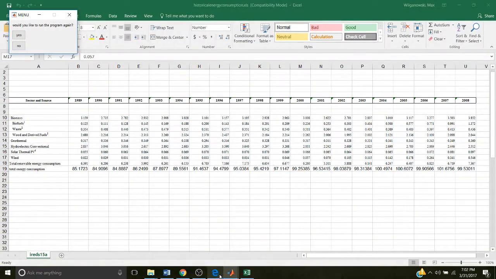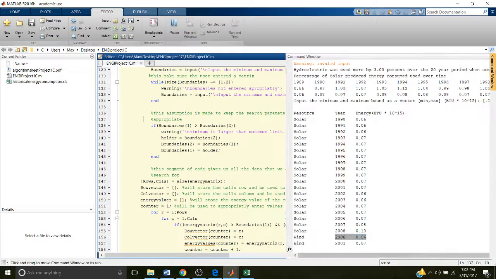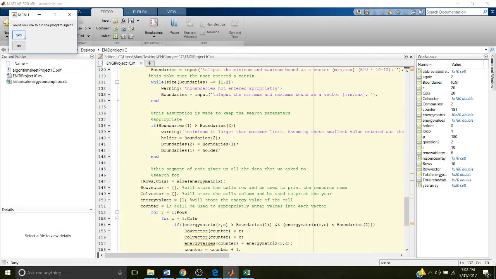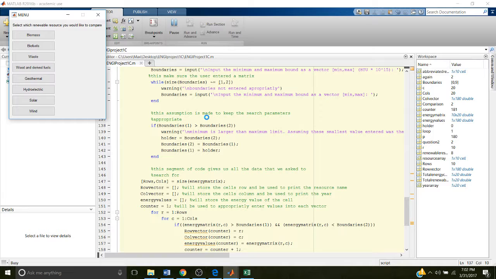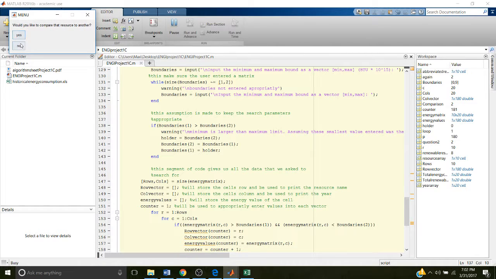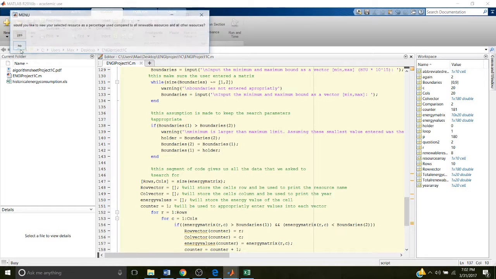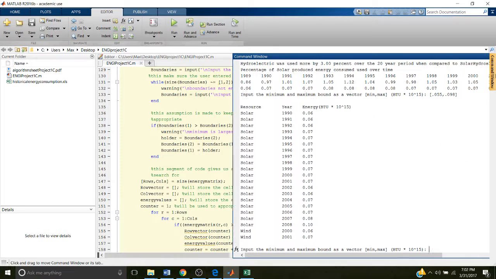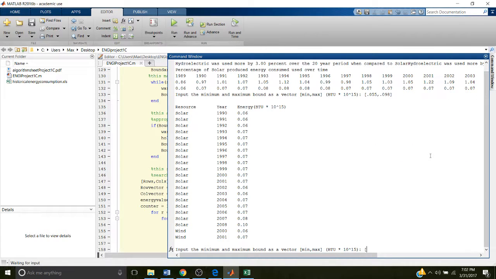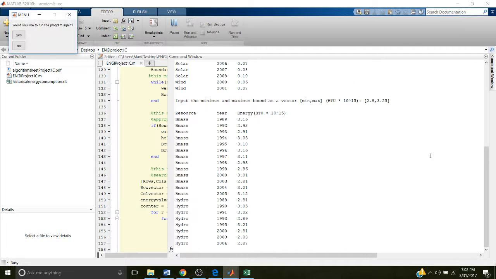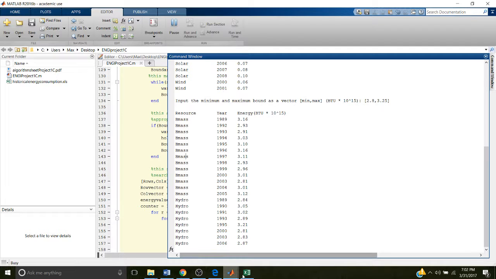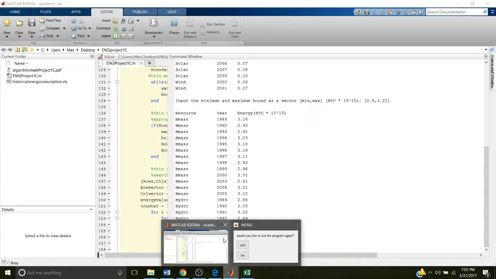So we're going to run it one more time. Sorry, I need to open MATLAB. We're going to do another test case that is much wider. I'm picking solar for this, but don't think you have to pick solar for this segment. You don't. Go to the command window. This time we're going to do 2.8, comma 3.25. This will give us a little bit more data. I'm not going to go to the data table to show it, but you can get the idea. We used abbreviations in order to help format the table. So this would be biomass, as said in our data set.